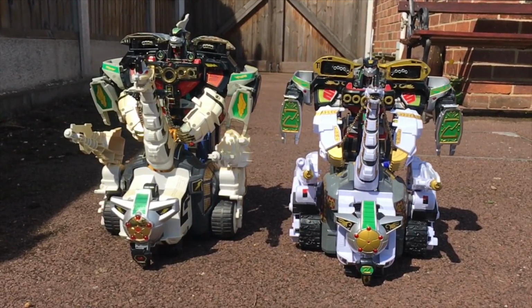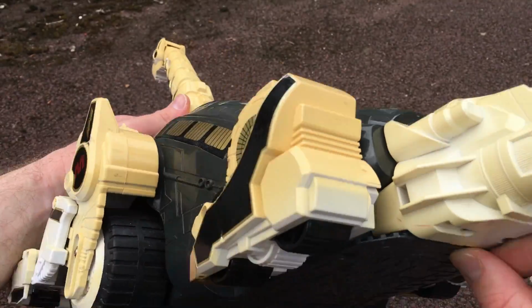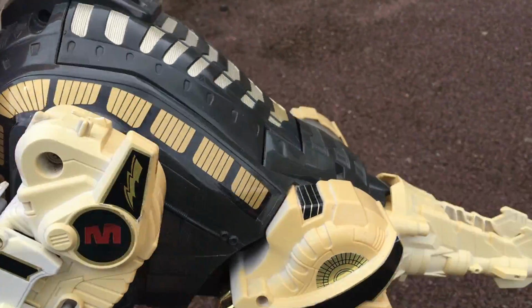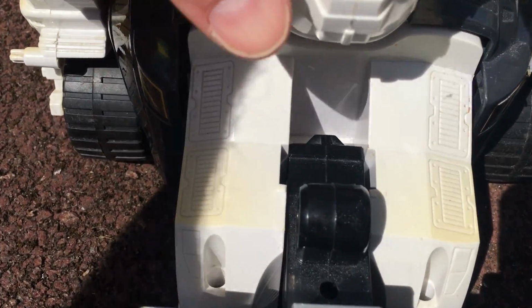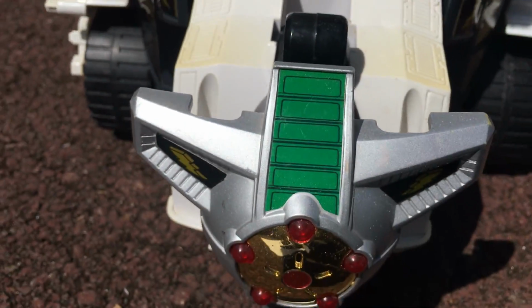Are there any problems with it? Well, don't leave it in the sun, because it will turn a nice caramel colour. That's my doing though, that's just what UV does to plastic. In Ultrazord mode, it can be quite difficult to activate the Dragon Zord electronics. It even was when I was a kid, so the fact that I can still do it now is quite impressive for me. We used to set it going and then dock it at one point.